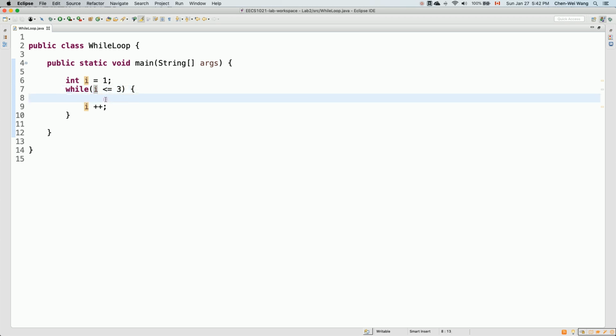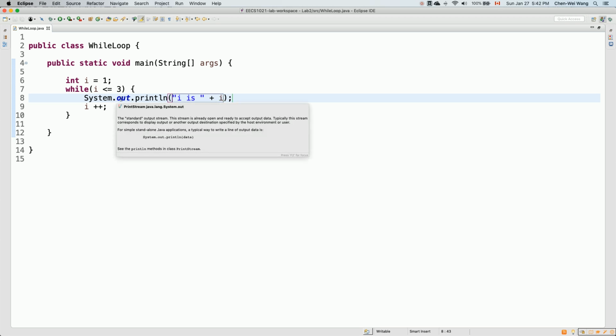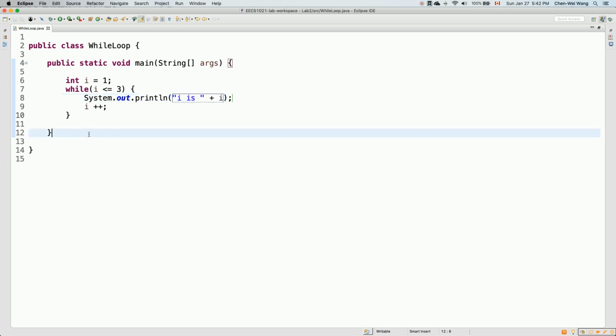Okay. So now, what should we do for each repetition? We can say System.out.println, and I can say "i is", and then over here i. Now the behavior will be exactly the same as the for loop. Let's verify that by running it, and then we'll do a flowchart, tabular tracing, and then the debugger. We'll show you all 3 to make sure you can completely understand the while loop. In some way, the while loop is easier to understand and trace than the for loop. But maybe to you, the for loop is easier, but it's fine.